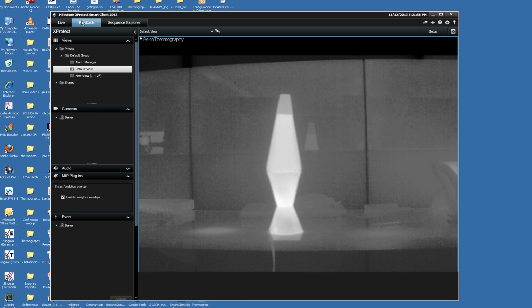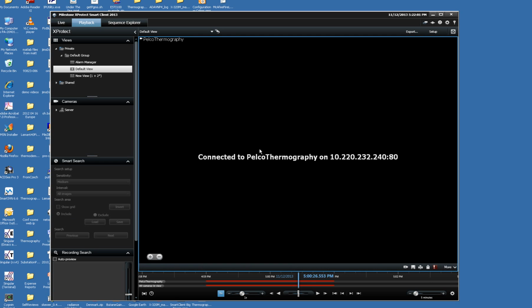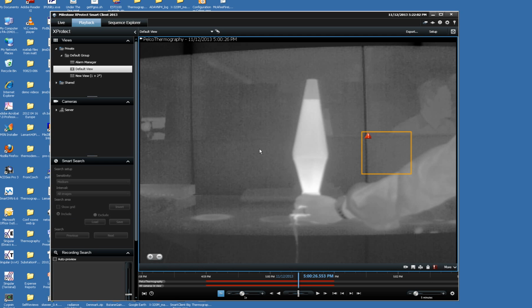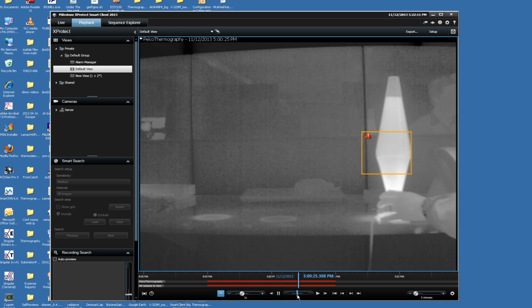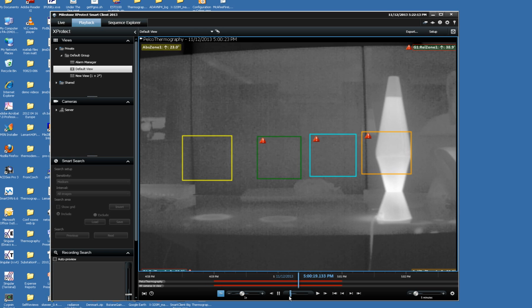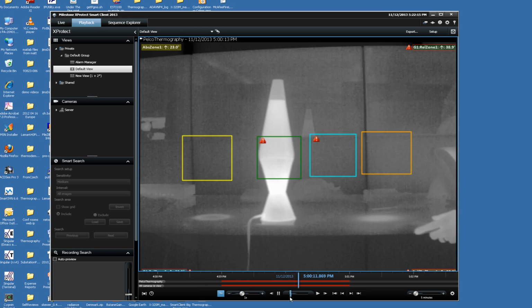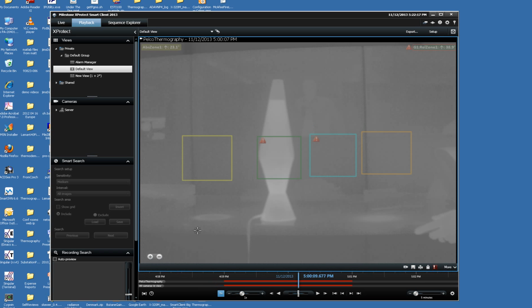Now let's look at playback. In the playback information over here, a user can choose to play back any frame that they want, and be able to show the temperature monitoring information along with alarm information.